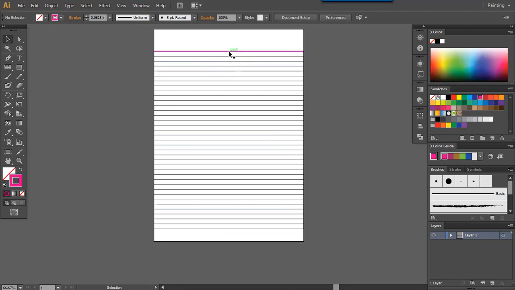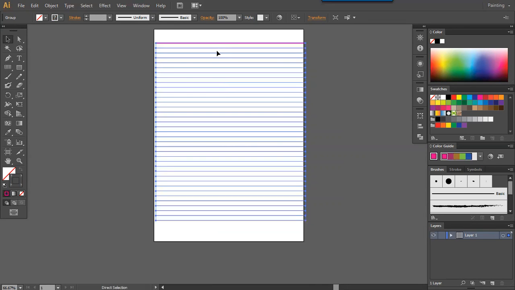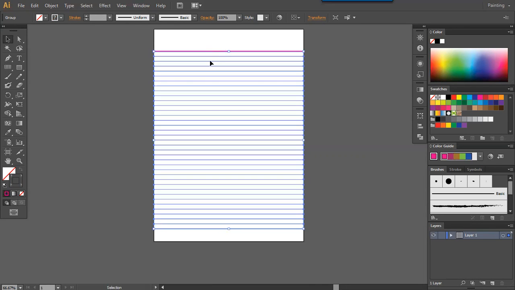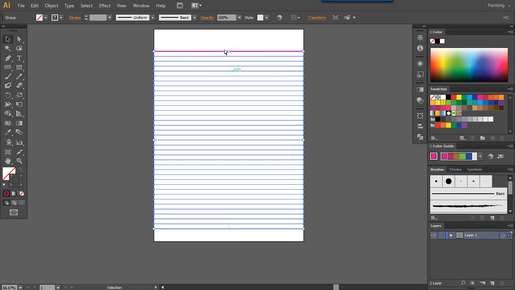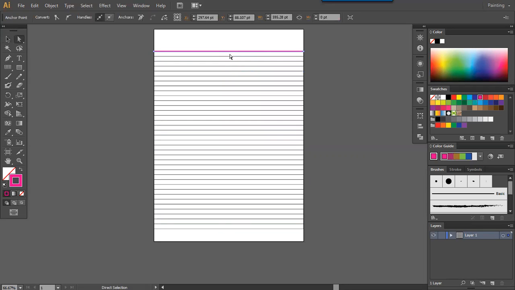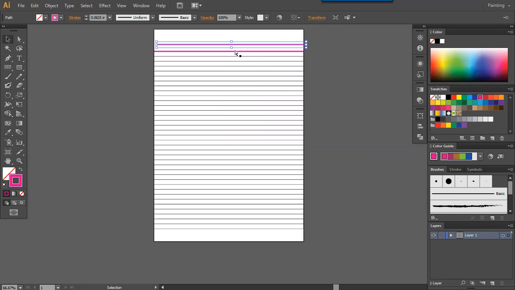Now this is a separate line, which is this one, okay, it's not separate now, cut and paste in the same place while it is selected, then it is a single line only. But if we need it to get separate, select it with the direct selection tool, Control C, Control F. Control C and Control F will create a separate line, but Control X, cut and paste in the same place. It is pasted. Fine, let's rotate this.